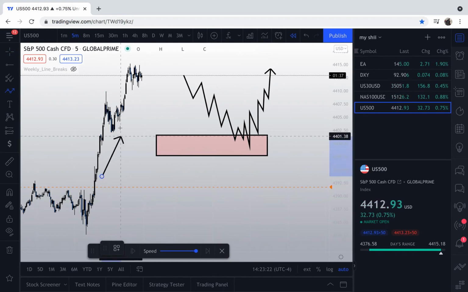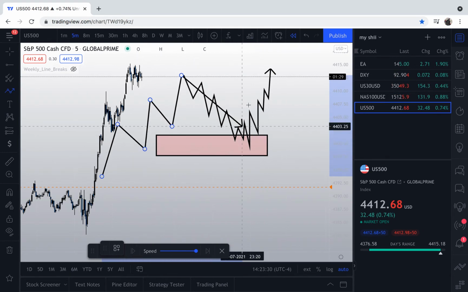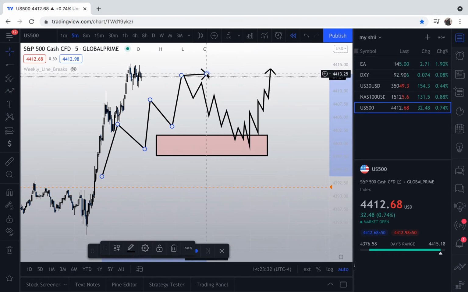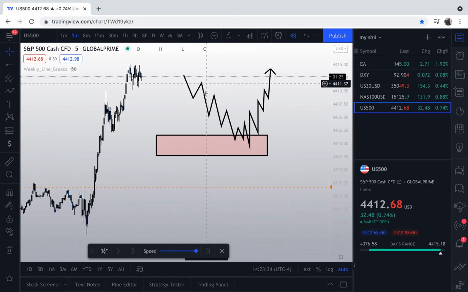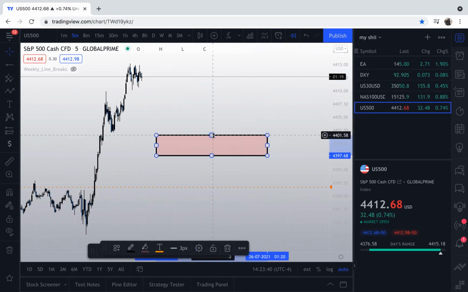doing this. And all this is a correction back into a bigger time frame area of interest, then to continue on up. So understanding where you're at in the market, understanding what kind of trade you're making, and understanding order flow is essential when validating your OBs.